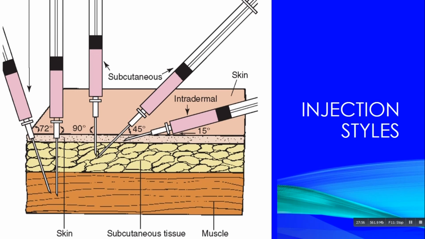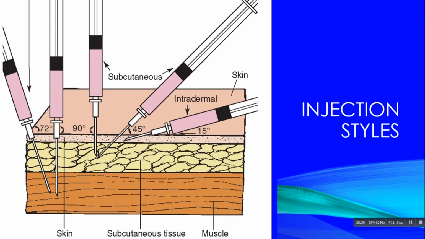Subcutaneous is much the same way. Generally speaking, about a half inch to a 5/8 inch needle. Can be as small as 3/16. And you're trying to just get underneath the dermis layer of skin and into the subcutaneous tissue. If you have a short enough needle, you can do it straight up and down at 90 degrees. Otherwise, 45-degree angle is also fairly common.